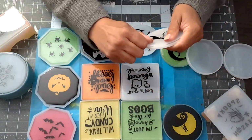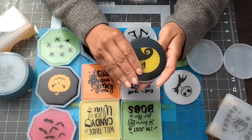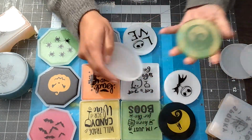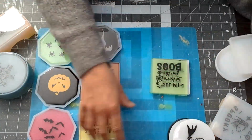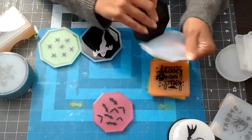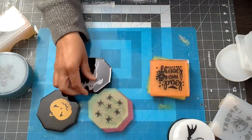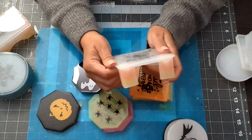So here I am taking them out of the mold. Some of them did have something over, but I think it was more of the holders than the coasters. But I do take them out, in whatever sizes. I did the 3 sizes, and then I do the holders, but when I was taking the holders out, that was pretty hard to take out.